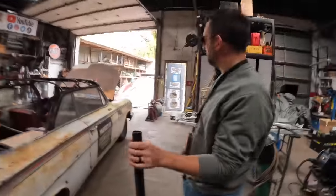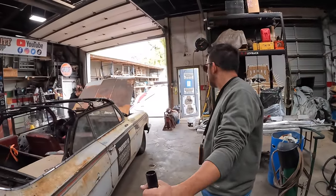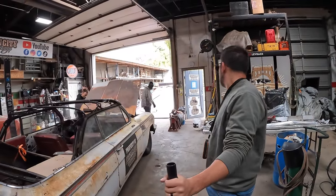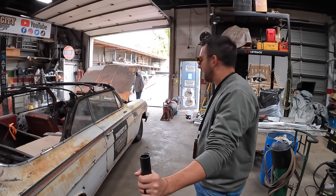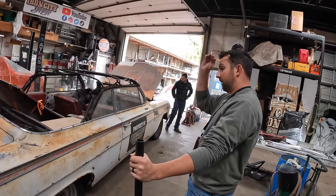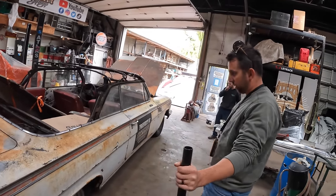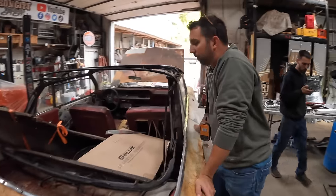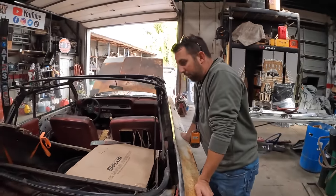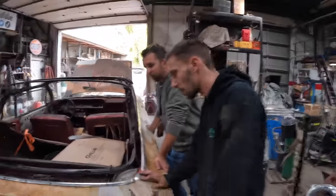So, as usual, we'll probably get it jacked up in the front real quick because we got the wrong lug nuts and stuff on the front. We're gonna mess up my wheels, so probably get the wheels off the front. I got a strap stuck in the front, so that's it. Start seeing what we got. Get the trunk opened up and get these little bit of parts I got on the inside out. Give it a bath, start working on the motor, see if it runs and moves, and then we'll get into putting it all back together. Probably cut what's left of the trunk out so it's not all flopping around.